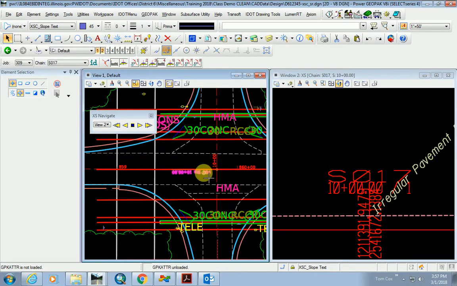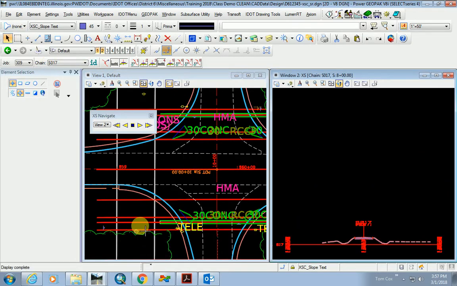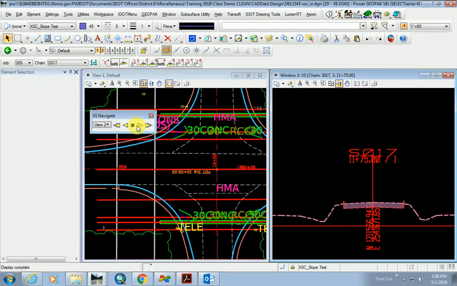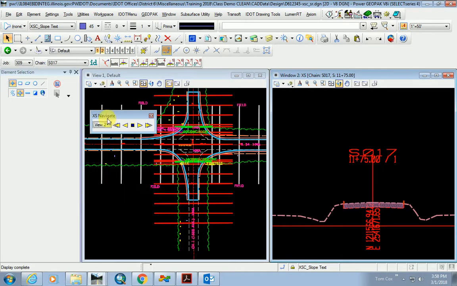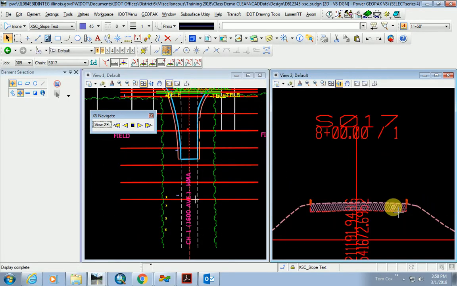But really, we didn't even need that cross section right there anyway. In fact, I think I'm probably just going to delete it. And we'll delete that pattern line later. So let's see, were the rest of them okay then? Probably the only thing is that I had a few cross sections before I got into my proposed. And so, of course, I would not want to remove that pavement. So I'd need to go in and just use regular MicroStation commands to delete.